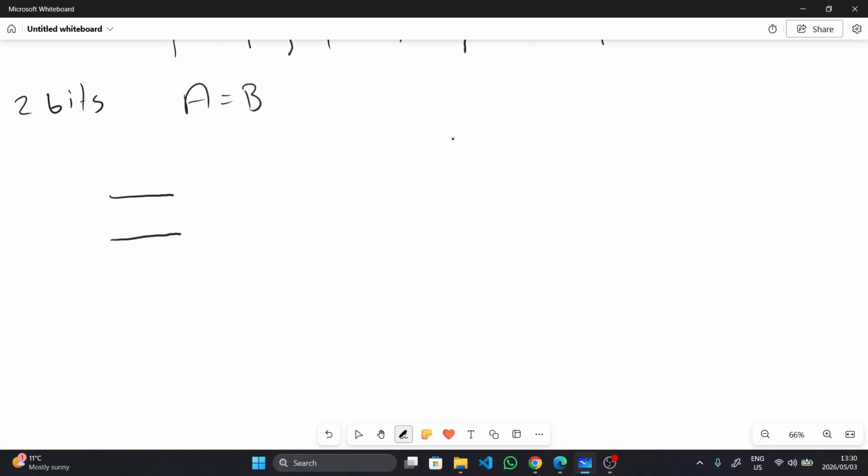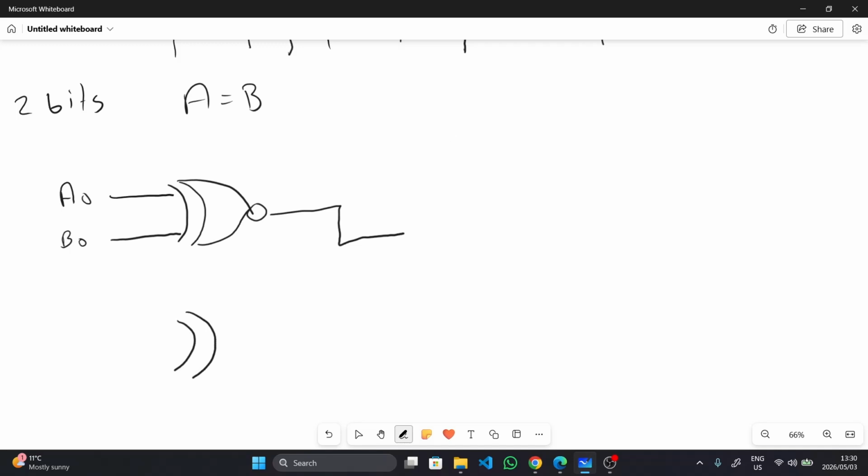So it will look something like this. We have our A0, B0 input, then an exclusive NOR gate, right? That gives us our one comparator, then we'll have our second one, which will be here A1 and B1.